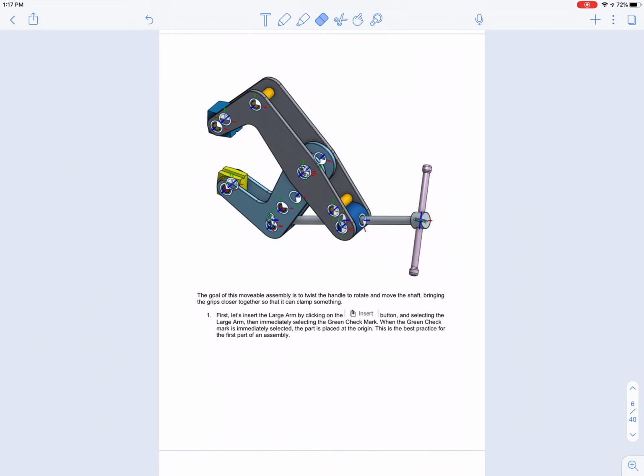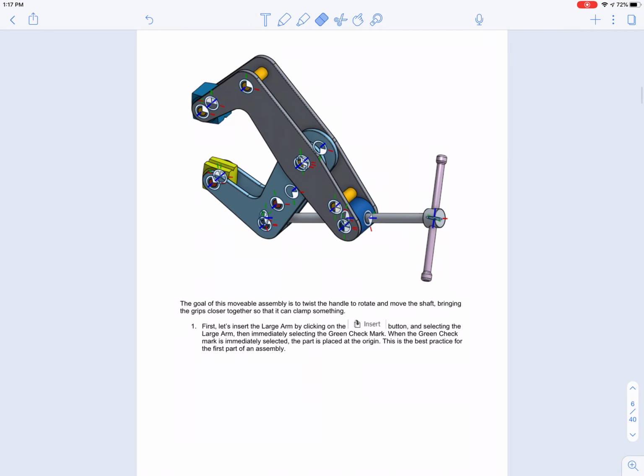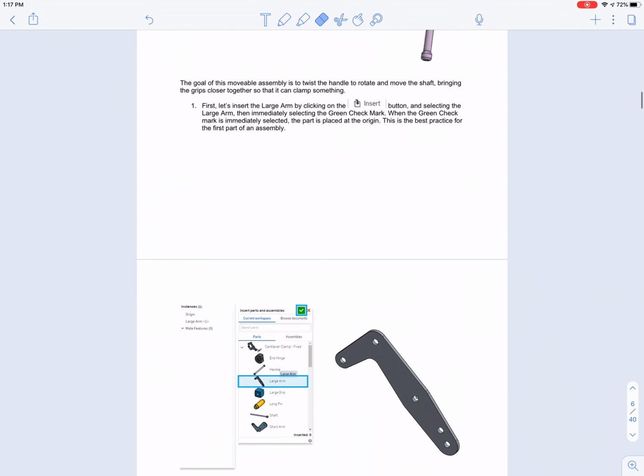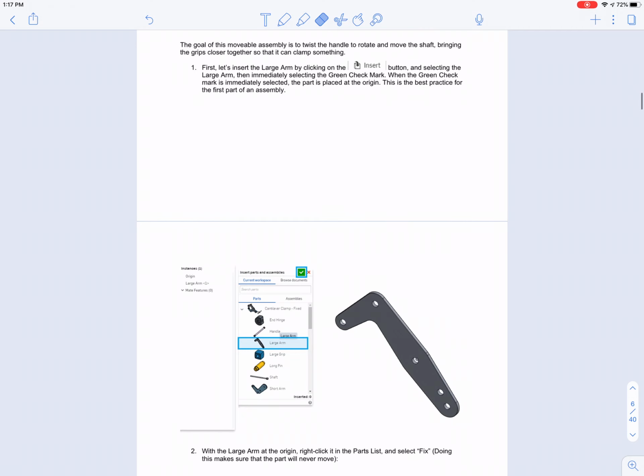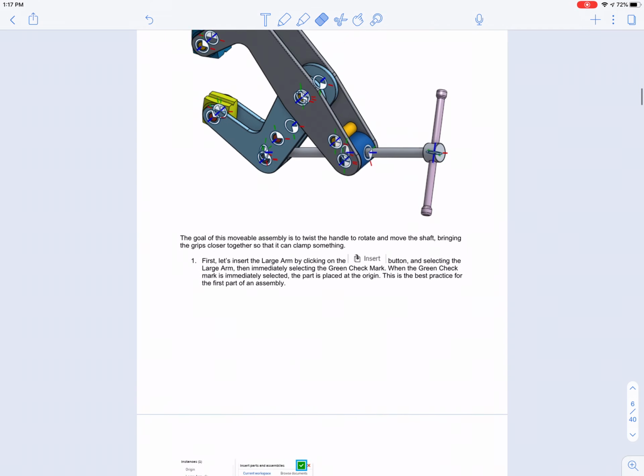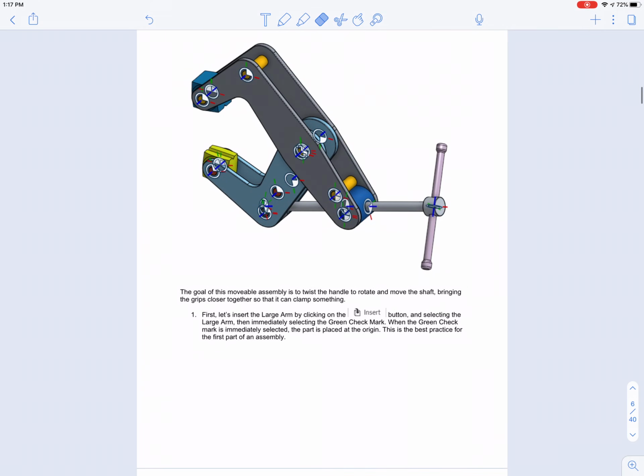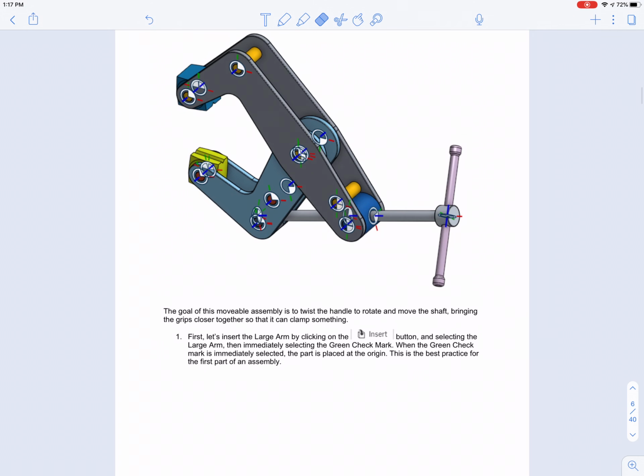And two, these notes are written for a laptop or a desktop, and we're working on iPad, so whenever possible, I'm going to make sure that you understand the differences. But that said, if you have a desktop, you should be able to read right through these and work through the drawings. If you have an iPad, all you have to do is follow my directions, and you will be fine.